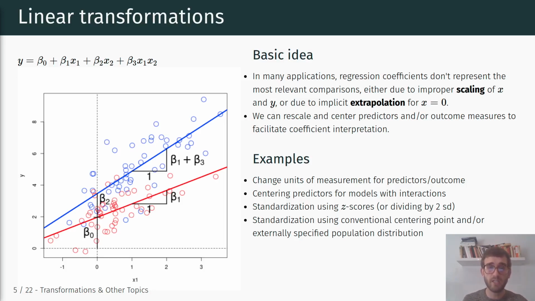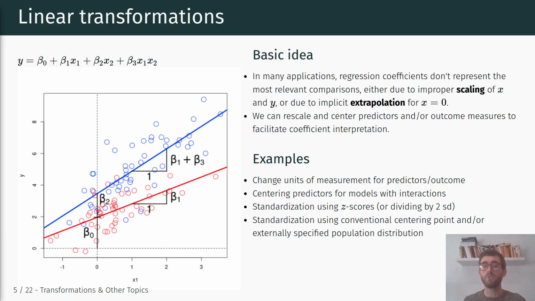And if your sample is small, and you then collect more data or try to compare this to a different data source with a different standard deviation, then you can't make cross-sample comparisons as easily anymore, because the standard deviation between one sample and another might deviate quite a bit, particularly if your sample might not be representative. Okay. So whenever that is the case, rather than using the sample standard deviation, you can standardize using, for example, externally specified population distributions, right?